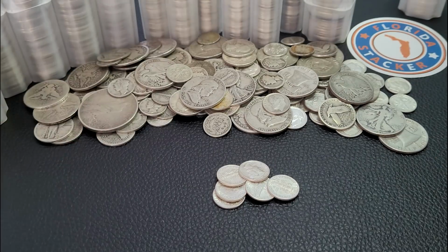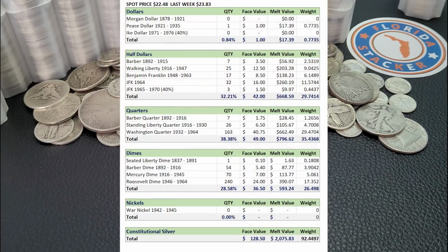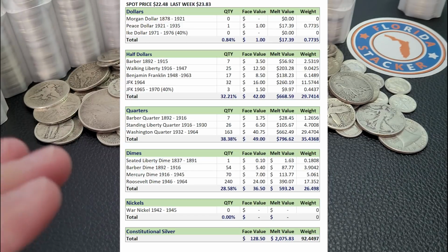So there you go, guys. $5 more in face. Let's bring that calculator up now. So we are at $128.50 in face value. That did not include those BU Dimes. I'm keeping those BU Dimes separate from this calculation. So the melt value with today's low spot price of $22.48. I'm doing this on Sunday, and we'll be releasing on Tuesday. So at a spot price of $22.48, we do see a melt value of $2,075.83 for a weight in troy ounces of 92.4497 troy ounces of silver.